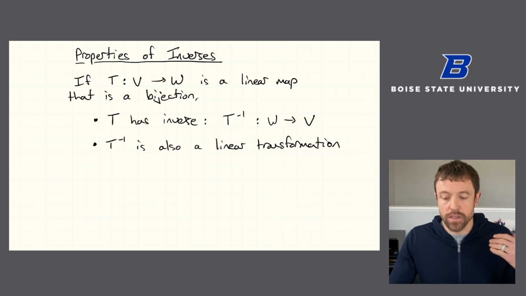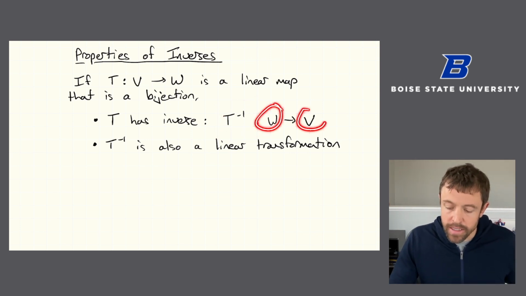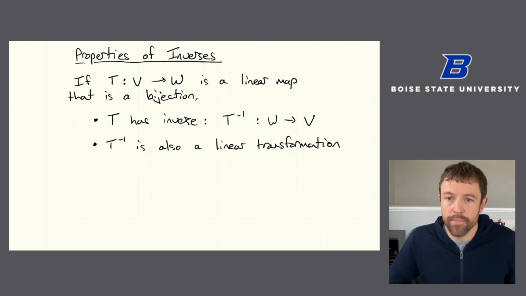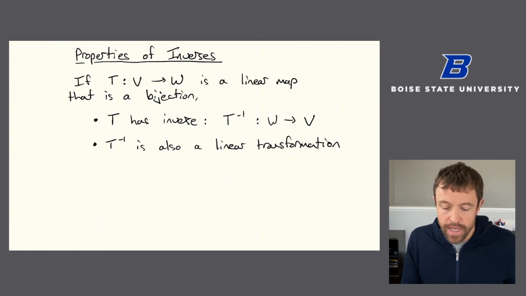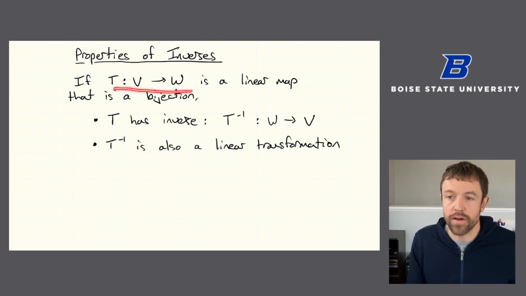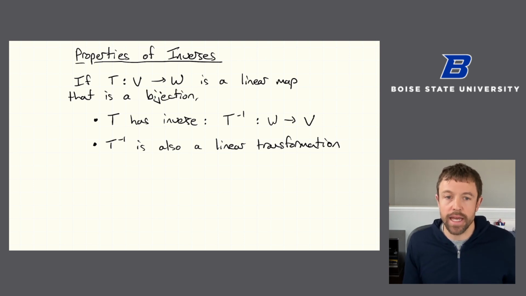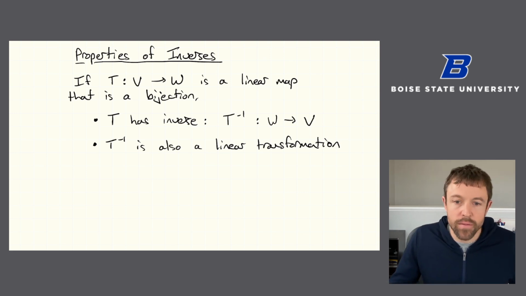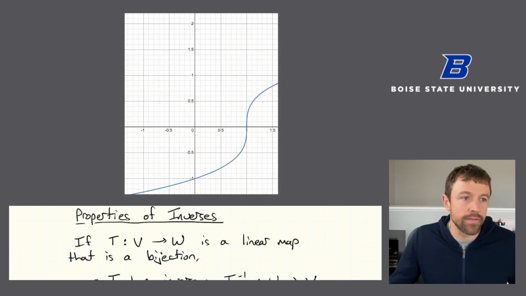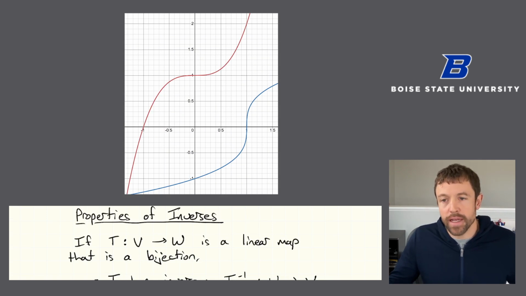And inverse functions always go backwards. They take outputs and send them back to inputs. So they switch the domain and codomain. What's not obvious is that this inverse should have the same properties that the original function did. Because this is not always the case. In fact, if you go back to our example, I didn't even intend this, but if you think calculus-wise, our original function is differentiable, that is x cubed plus 1, but our inverse function is not differentiable at x equals 1. It has a vertical tangent line. And so we generally don't expect inverses of functions to have the same properties as the original function.